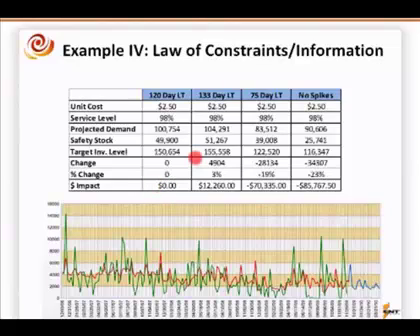You had a 120-day lead time, that's our base. Let's say the impact is 0. At 133 days, you'd have to carry about $12,000 more in stock. This is not a huge product. At 75 days, you would have been able to save $70,000 in your planned inventory if you could actually operate at that level. And if you didn't have these spikes, you could reduce that even further, to $85,000 in inventory savings.